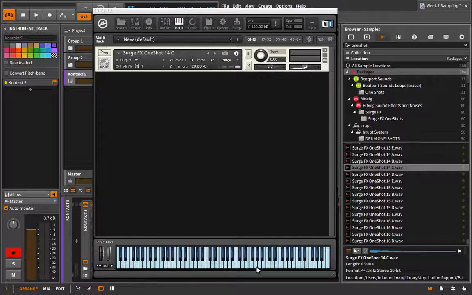And we can see that many of the keys, or actually all of the keys that we can see in view, have turned blue. And that means that the sample that we just brought in will play back on all of these keys. Let's find out if it's key tracked or if it's just going to be playing back in raw mode. Okay, so it's key tracked without us having to do anything.